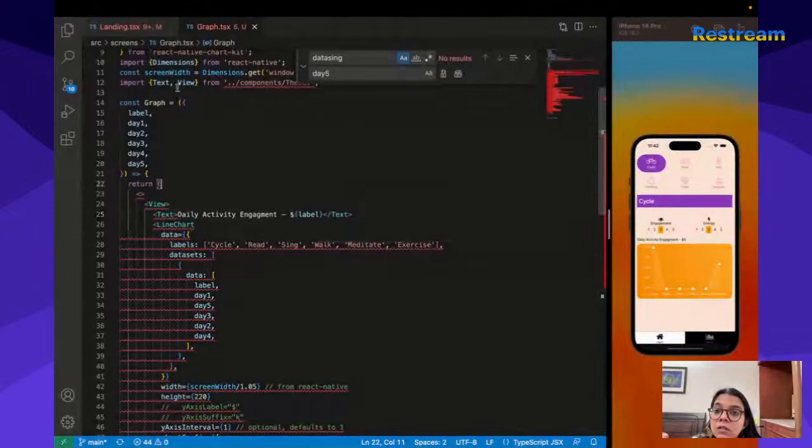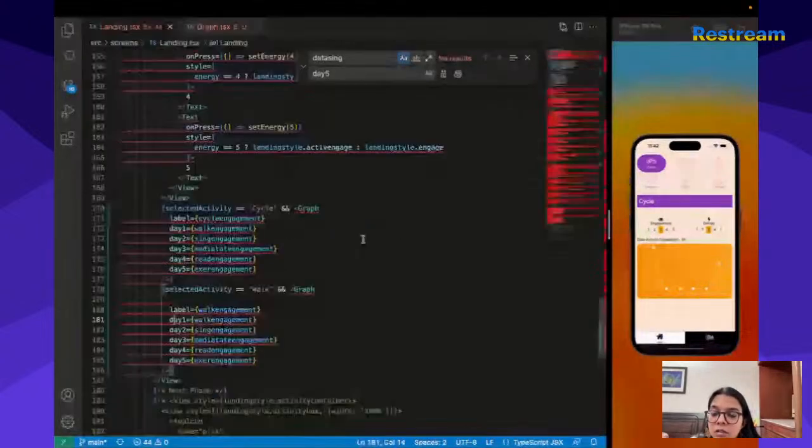Okay, so I'm passing a value here. It will be selected activity.